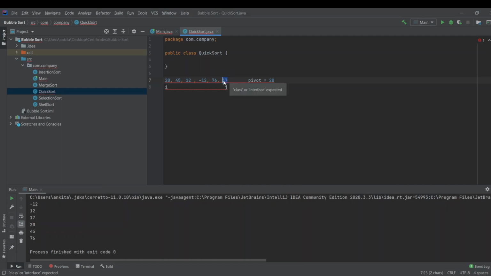So we'll just assign i to j. In that case, we will not swap, but we'll just assign it. So 17 will come over here, and now i will move forward, j will remain put.